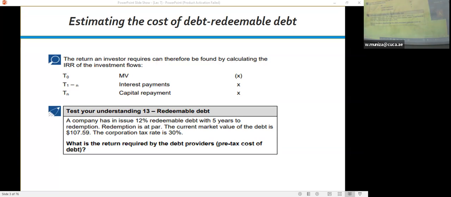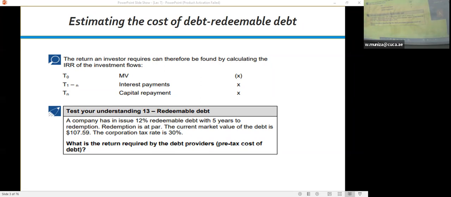Then from year 1 up till the time period in which the interest is required, you are going to calculate the interest payments, and then you are going to calculate the amount which is going to be redeemed, that is the principal amount. So ultimately the NPV is going to be zero. Am I right? Since interest payments and capital repayment together will be making the total of market value. So the same amount of market value is going to be deducted from the sum of interest payments and capital repayments, so your NPV will be zero.